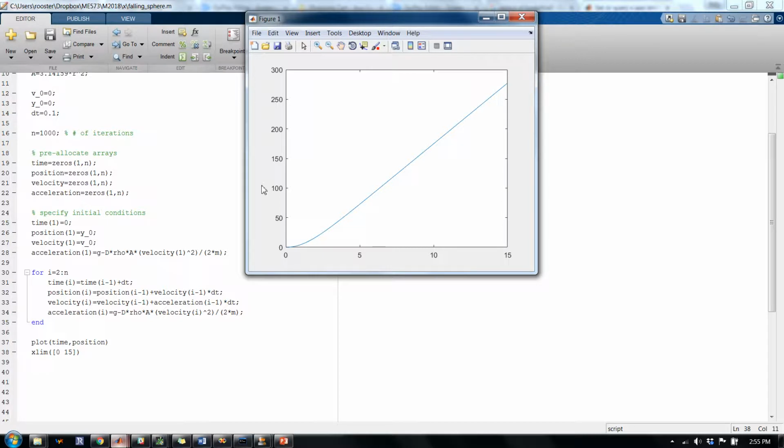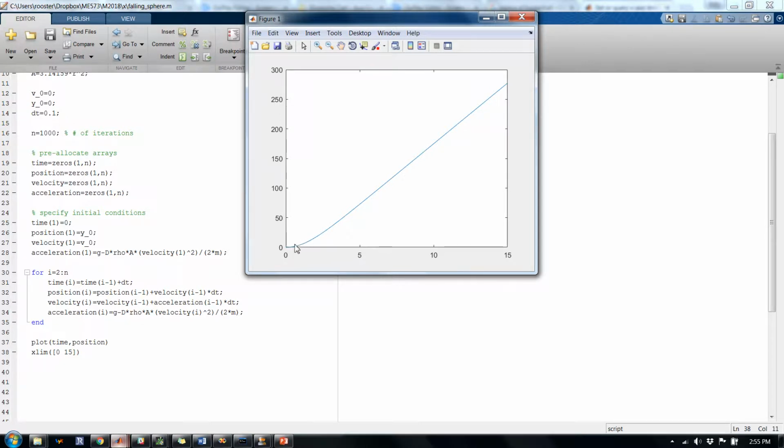Now this is position in meters, time in seconds, and look how it's behaving. Now look, it almost looks parabolic in here, right? It should, because for at least really, really small times, the drag term has not increased very much, and so it looks more or less like a free fall for the first, I don't know, half second or so.